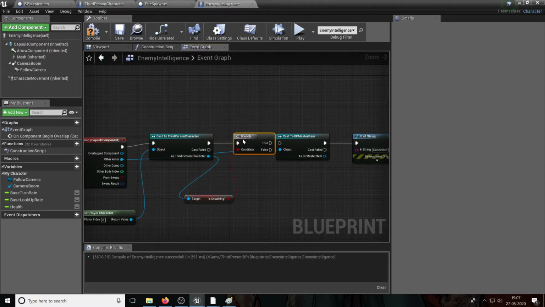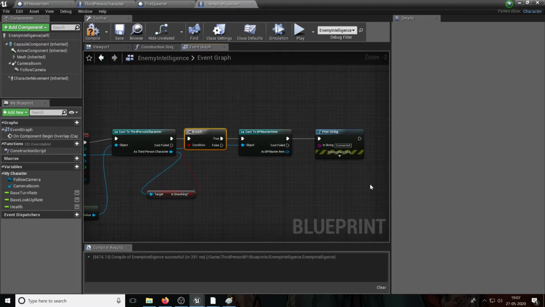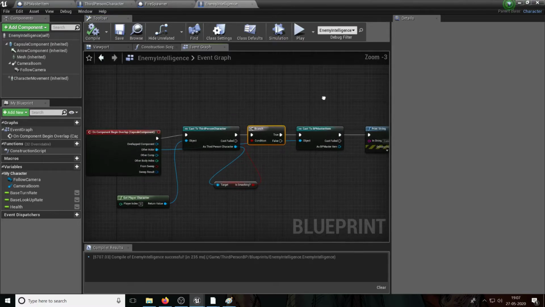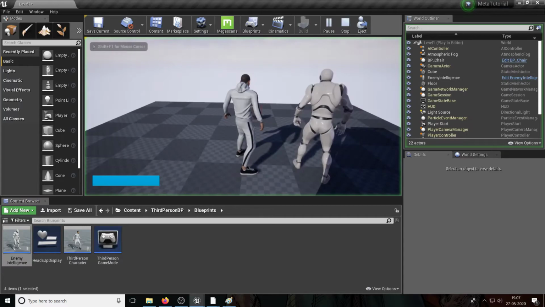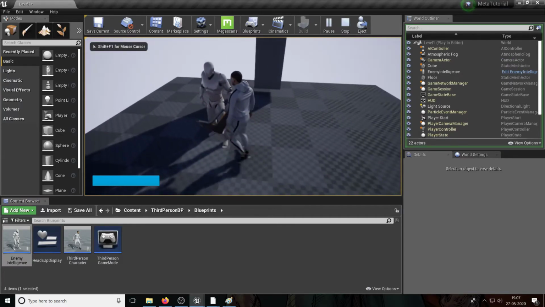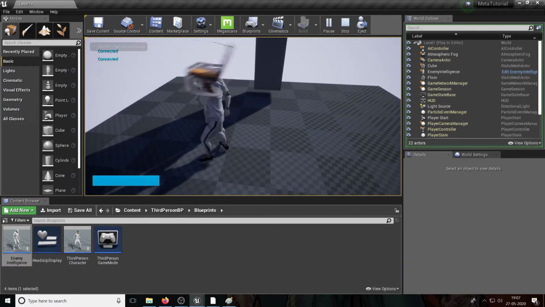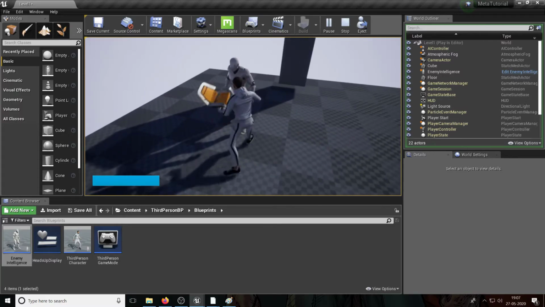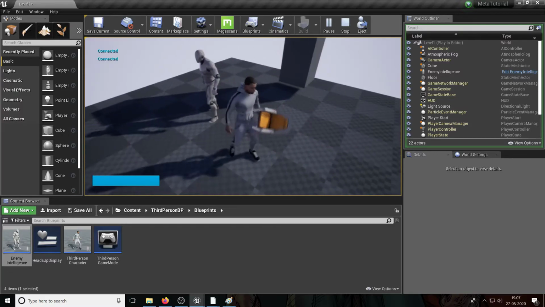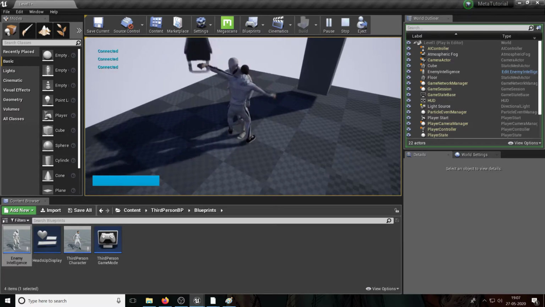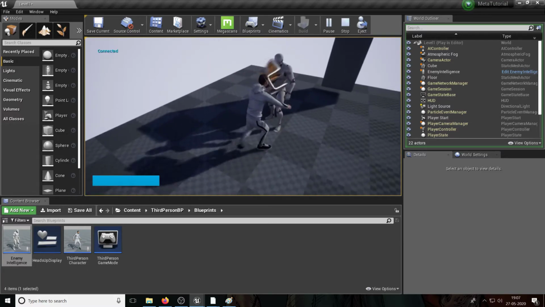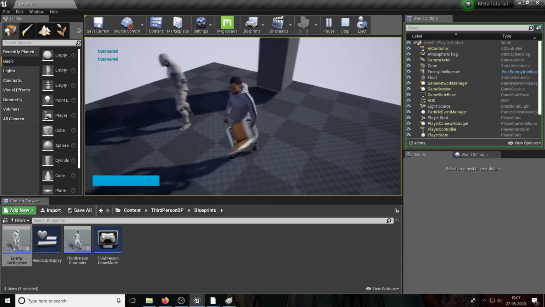Now if this is smashing, I'm going to branch, see if it's true. If it is indeed true, then we do all of this. So it's not going to happen arbitrarily. It's only going to happen if we are smashing. So now it shouldn't show connected, but if I slam him, then it should show connected. And it's showing it multiple times because the box is going out of bounds and then coming back. So that's beautiful. Okay.